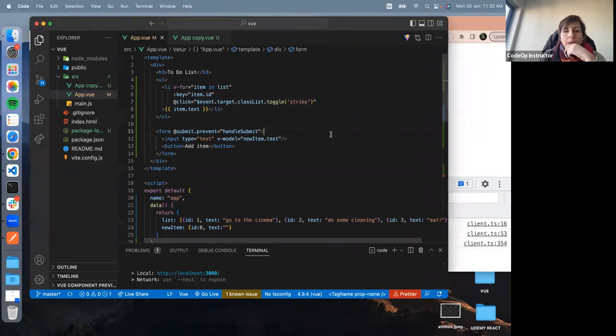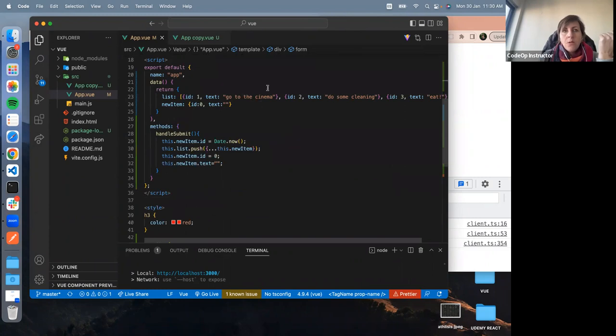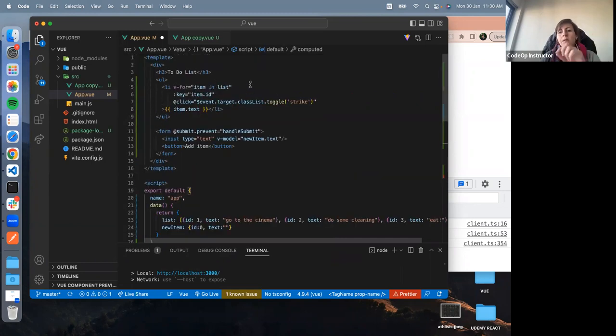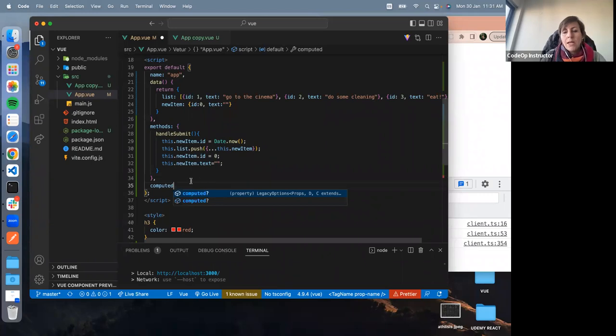Okay, and we are missing the bonus part, which is the sorting. For sorting our items, we will use the same sorting function, but what we could use is a computed property. So instead of creating a new list of the sorted, I don't add it directly there because now I don't have any map that I can chain with the sort method of the array directly. Instead, I need to do this sorting beforehand, before showing the list. So for this, I create a computed property that I call sorted items.